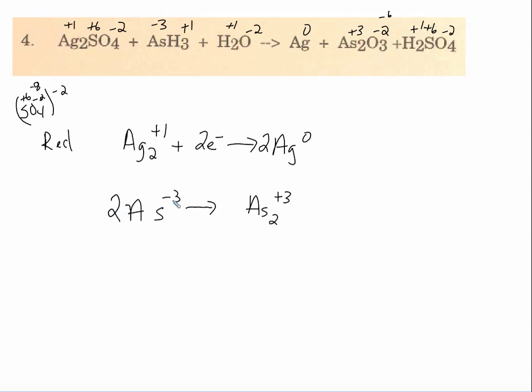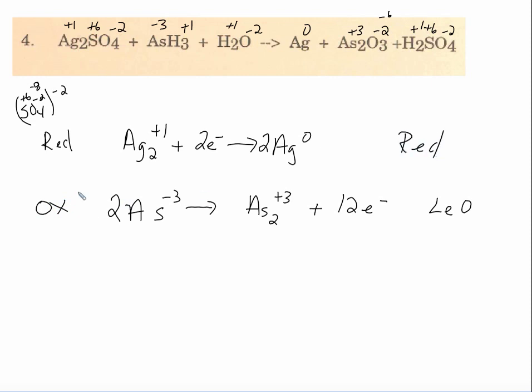Okay, so we have to balance the equation first, so there's 2 there and there's 1 there, so I'm going to put a 2 here. So 2 times 3 is -6, and this is 2 times 3 is +6, so the difference there is 12 electrons. All right, now the electrons lost must be equal to the electrons gained.